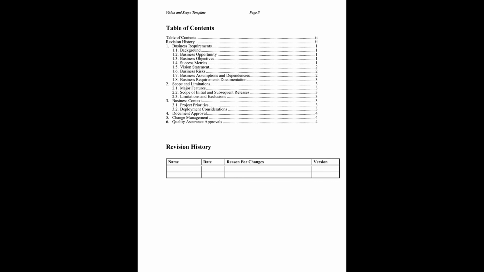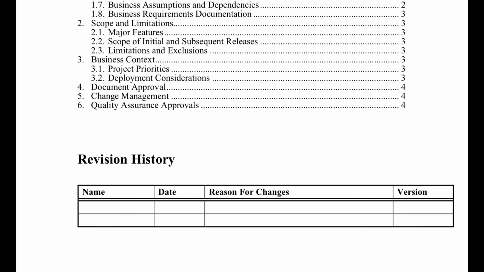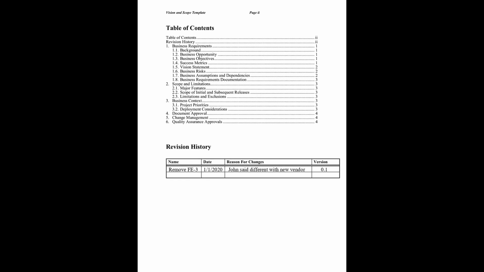So not only is it really important to have a revision history and keep track of the changes that you made and the reason for the changes, but also to keep those previous versions of the documents so that you're able to refer back to them and see exactly what was there prior to the change. And then you have the more recent version, of course, that has what it was changed to. Those are some really important reasons for the revision history.